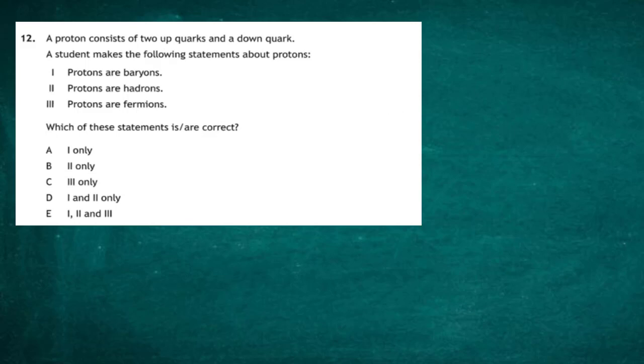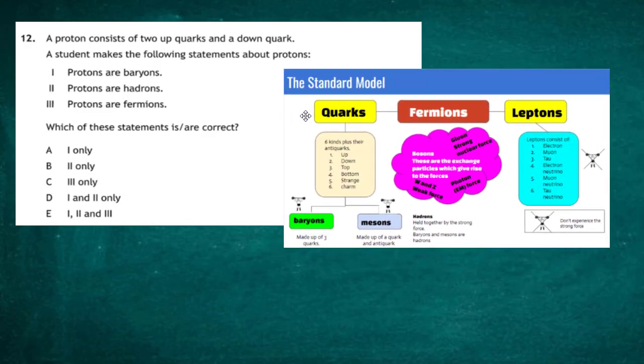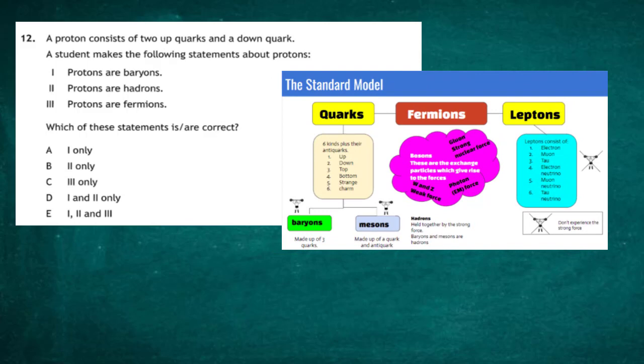Well, a quick look at our chart of the Standard Model. You can see that fermions are really a big family of particles made up of quarks and leptons. And of course, the quarks joining together can make baryons. That's if 3 of them join together, 3 quarks come together, they make a baryon. And if you have a quark and an antiquark together, they make up a meson. Now a proton is a baryon then, so that's our first tick in our box.